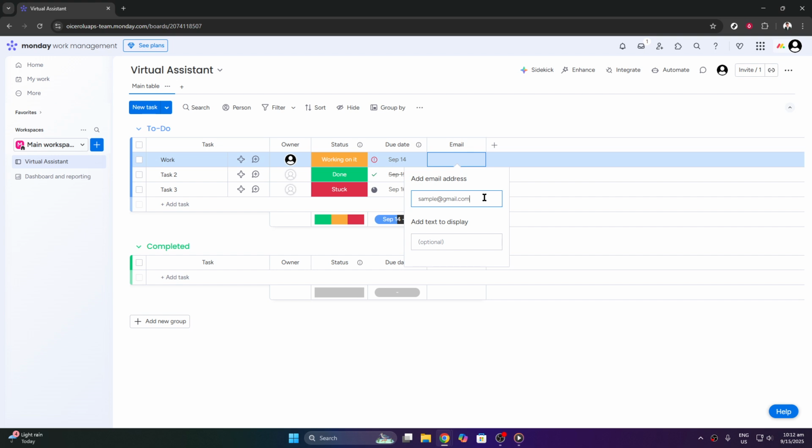And that's it. With these easy steps, you'll have set up email notifications for Monday.com, allowing you to stay informed without constantly checking your dashboard. This streamlined process not only saves time, but also keeps you connected to what's happening with your projects and team communications efficiently. Give it a try and enjoy the boosted productivity that comes with seamless integration.